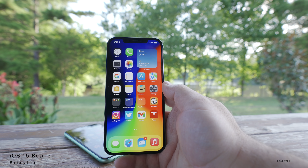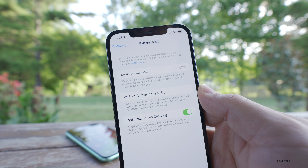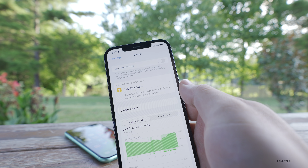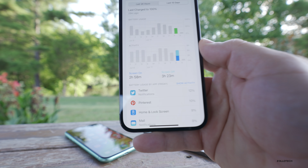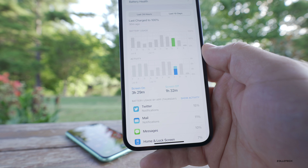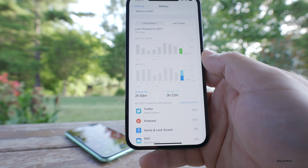As far as battery life on the iPhone 12 Pro Max that I'm using full time, let's take a look with iOS 15 Beta 3. Going into Battery — my battery health is 97%. The last 10 days of battery life: yesterday, two hours and 58 minutes of screen on time, three hours and 23 minutes of screen off time, and I used about 40% of the battery. Going back a day, three hours and 29 minutes of screen on time, one hour and 32 minutes of screen off time — usually about six to seven hours of battery life. I do think it's getting better as the beta has been out a little bit and things have finished processing in the background.